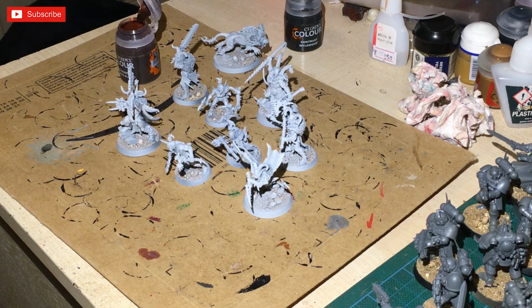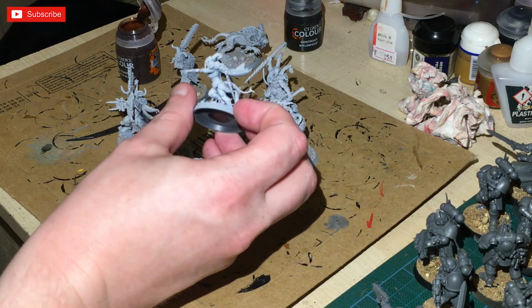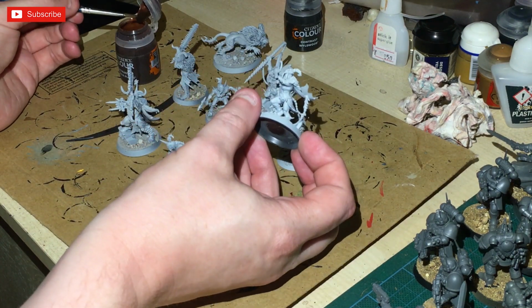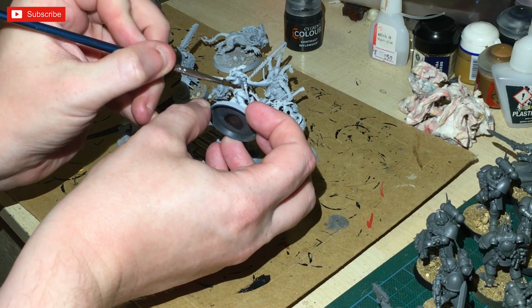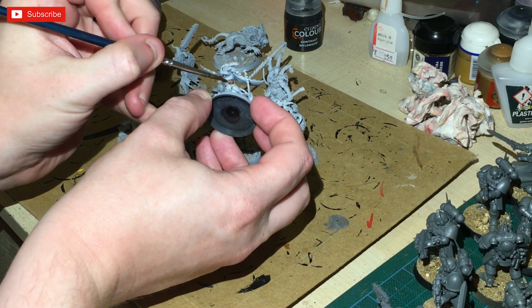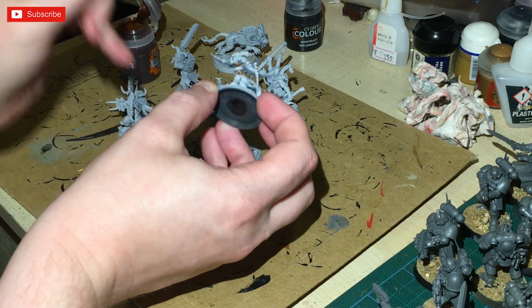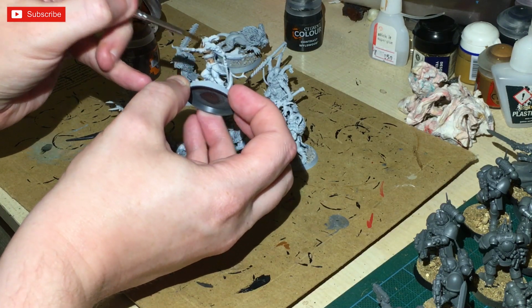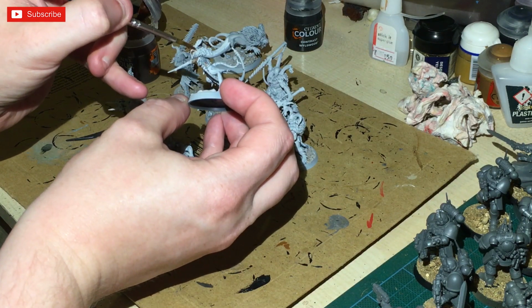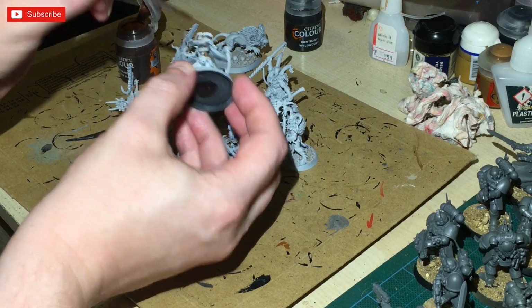I think my size brush would be known as a medium layer brush. I don't overload everything on these. And yeah, some of these belts are going to be painted up different colours, so don't be too critical if you do need to go over stuff. Go over it, and you can always repaint the gracie back in.